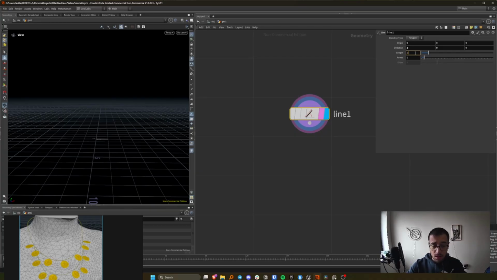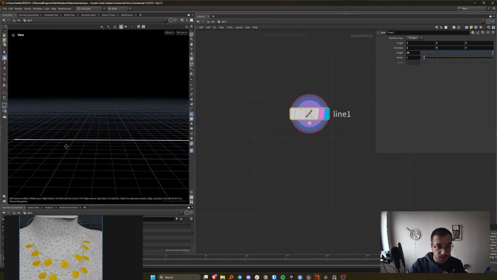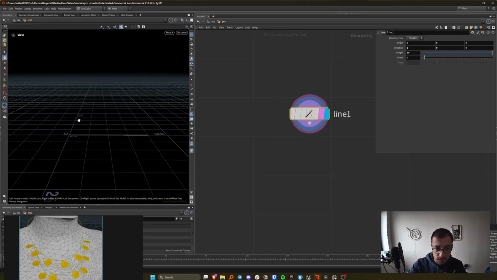The length, give or take, shoulder to shoulder is 40. The next area is around 20. We need both of those to drape around the neck. All of this is purely theoretical, and we can size it up and down in Houdini because everything's procedural. This is the reason I chose Houdini for something like this rather than just curve modeling in Maya, for instance. So let me set the length of this one bit of the necklace to 20.